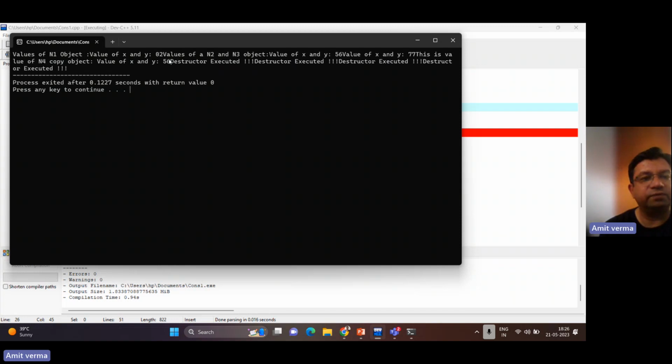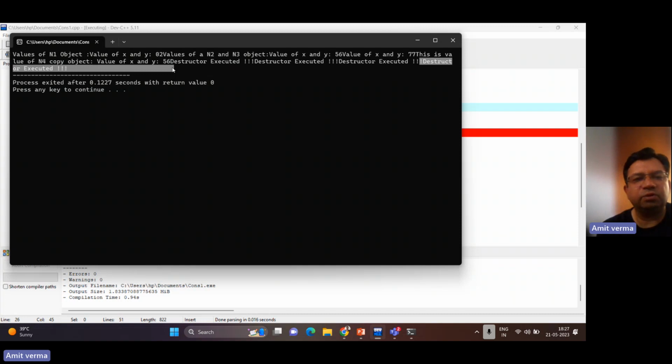First time it is executed here, then again second time here, then third time here, and again a fourth time here. The reason behind this is that we have declared 4 objects of our class, and to free the memory from all the objects, the destructor will be executed depending on the number of objects we have declared for that particular class. So first time it is executed for object N1, secondly for object N2, then N3, and N4. If we have more objects, it will be executed more times.